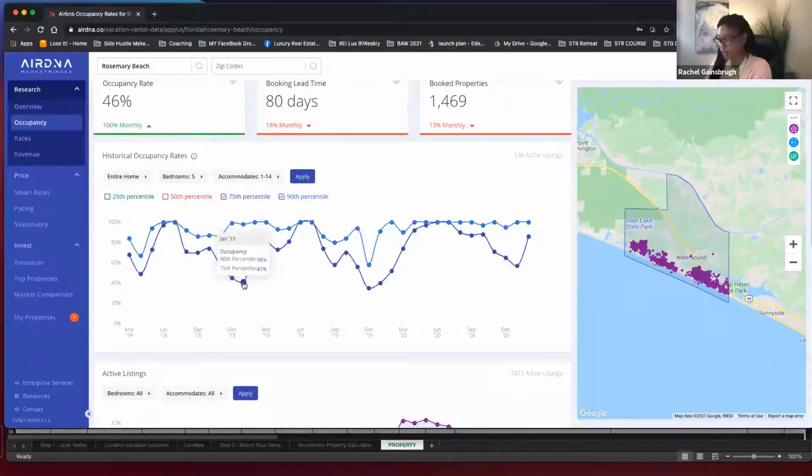And so what differentiates you from being a 75th percenter versus a 90th percenter? Again, it's going to be understanding the market and having the amenities in place so that you become the top property within that area. There are certain things that are within your control, other things that you can't control, such as proximity, visibility of the ocean, those types of things. However, there are so many other amenities that you can add on, so many perks, so many sizzle features that you can add on to really bring your property to the highest possible value.